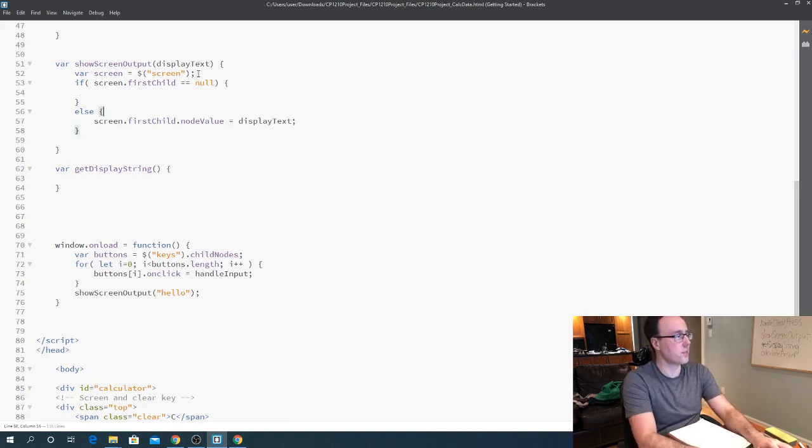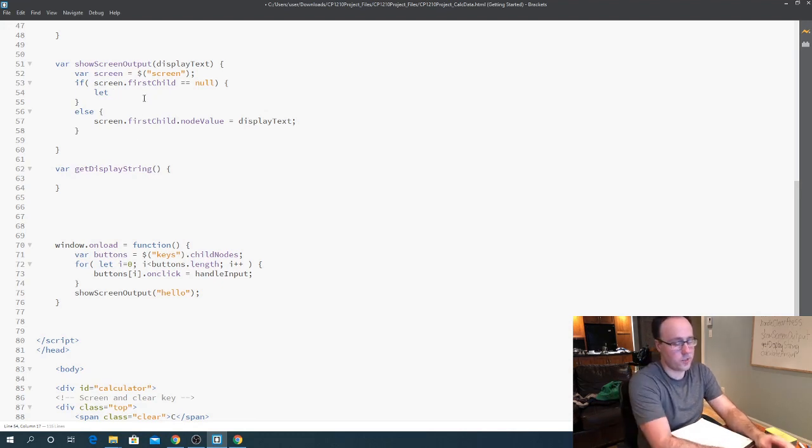I can just set the text right away. So in this case, I'm going to create a variable for my text node that I'm going to attach, and I'm just looking up the name of the function for attaching an element.